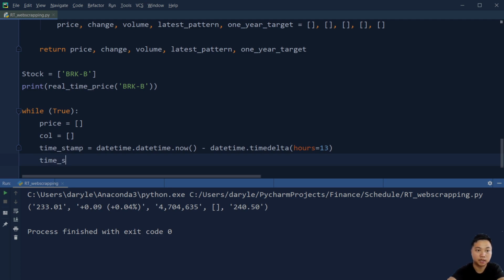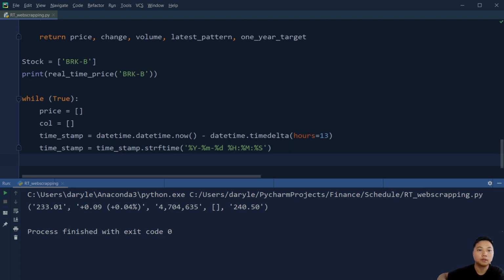So this is the timestamp, and we are going to use the strftime function to give a particular format to it, that is %Y, %m, %d, %H, %M, %S.